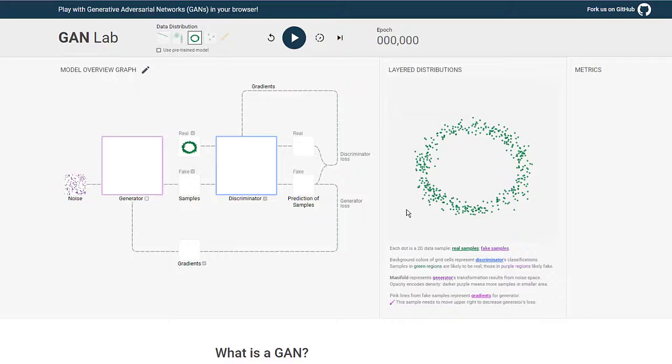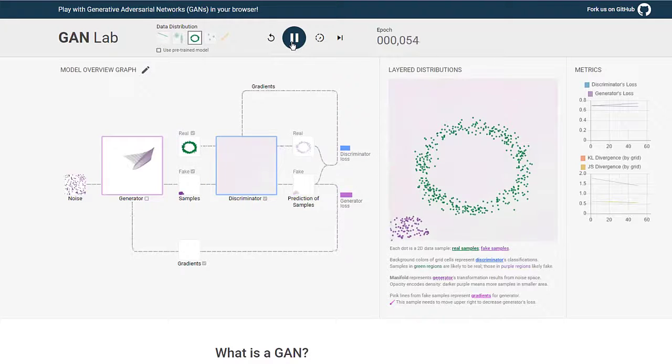As the training goes on, we'll be able to visualize in a heat map the loss functions of the generator and the discriminator. So as we go, we'll see the discriminator trying to classify these points as real or fake. And what we should see is that it should eventually converge around a ring shape where it identifies things in the ring as being real and things outside of the ring as being fake. We can actually see over time how well the generator is doing at tricking the discriminator and how good the discriminator is at telling real and fake apart. So let's go ahead and kick this off. Just hit play and we can watch it in action.